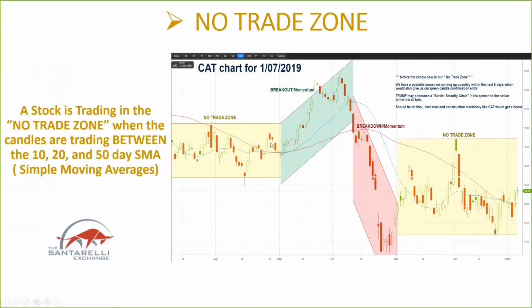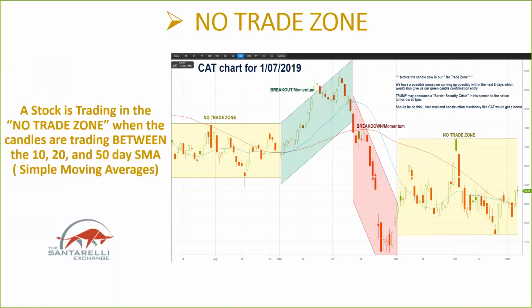While it's in the no trade zone, the stock's not doing much at all. And then once we get into the breakout momentum, we have that 20-day crossing above that 50-day right here. Here's your entry signal. It started breaking out, and then that first candle below the 10 or the 20-day SMA is your exit signal. I could go over that more, but the entry is what's really important. The exit, guys, as you can see here, when it's breaking out, you're not seeing really any candles below the previous candle's body. So usually what I say is the first candle that's below the previous body, that's a sign that the next few candles might be some profit-taking or consolidation, which are then the phases within the cycles.